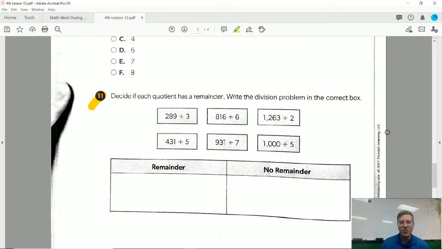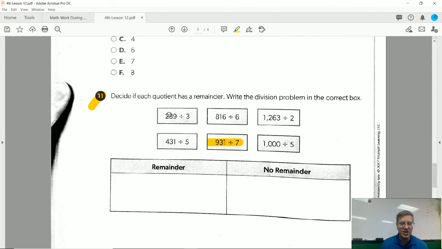So number 11, with the exception of this one, we can do all of these in our head if you remember some of the things that I've told you about. So if we are dividing by 3s, and this also works for 6s because 6s are multiples of 3, if I add together each place value, so 2 plus 8 plus 9, if I get a multiple of 3, I can divide it by 3. So I can do the same thing with 6s because I could count by 3s. So if I can count by 6s to get to here, I can also count by 3s, which means I would have no remainder. So let's take a look at that.